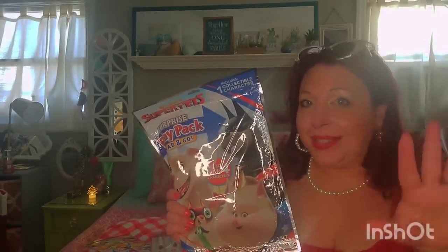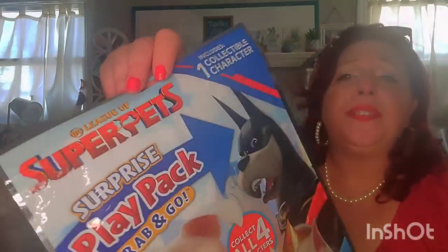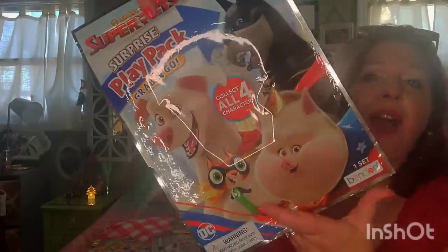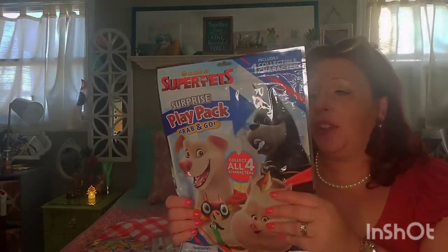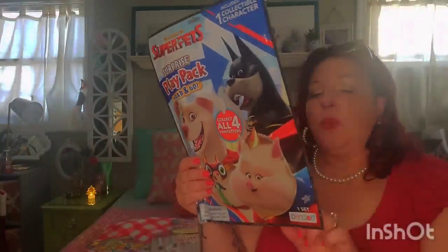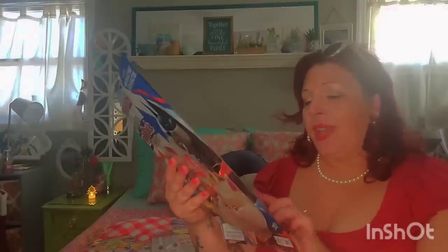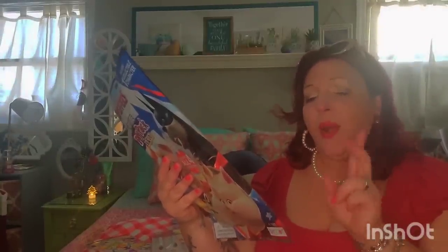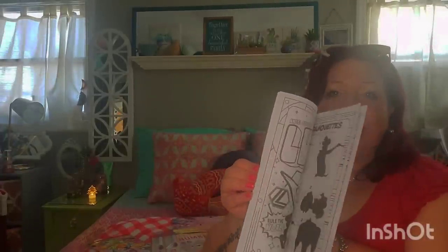These are by the brand Bendin, which they do sell at the Dollar Tree — but they don't have a big one like this at the Dollar Tree. This is from the movie DC Super Pets. Kids love that movie. Look at how cute the graphics are on the packaging. This is a big package — it's not like the little ones you get at the Dollar Tree for $1.25. What you get inside is a surprise foam character. There are four pets to collect. You get two sticker sheets, one stencil, one velvet poster to color, eight crayons, and a 32-page full-size coloring book.